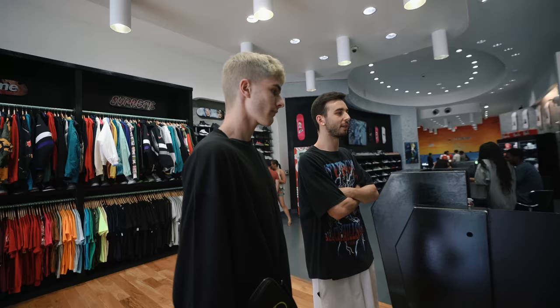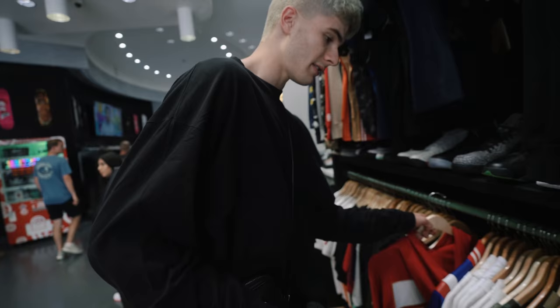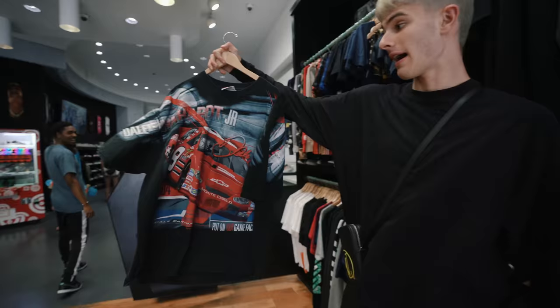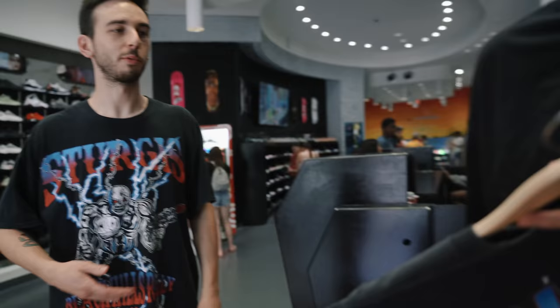It's a big store compared to the other spots, and we have pretty much all dead stock stuff up front. This is really fire too — this is the most beautiful one but it's probably an XL. I love these big ones. I do actually have a couple pieces like this. These are NASCAR tees. Would this fit? Might be a little crop top — maybe for your girl for the summer.